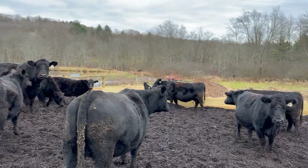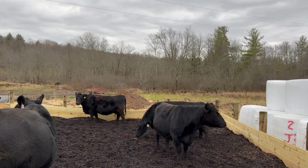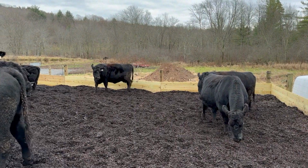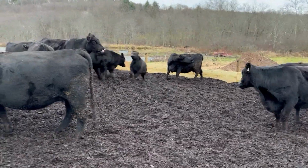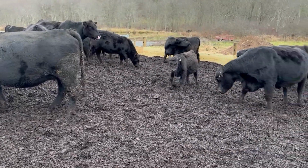There's still the 14 head back there, the bulls back there, and there's 6 bull calves and their dams plus a bred cow I threw in with them. So even with them up here, there'll still be plenty of room for everybody to bed down.